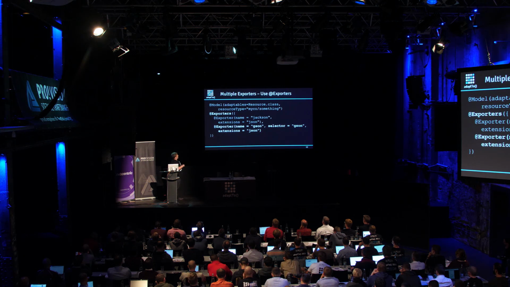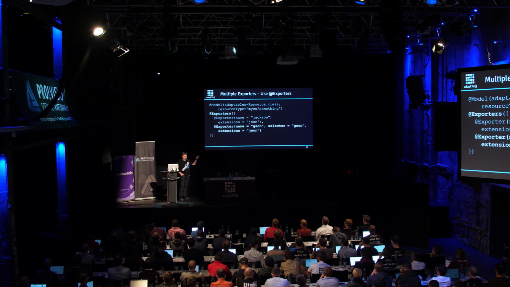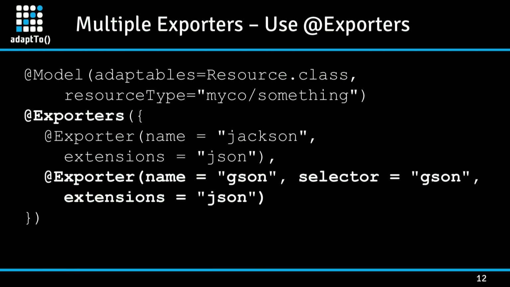And if you need multiple exporters, so if you have your custom exporter, this would come into play. Here I have a different selector, but the same extension defined to do JSON. So I don't like how Jackson works all the time, but some of my clients depend upon it. Maybe I want to expose a different endpoint and use JSON serialization. Someday we'll move everything to Java 8 and everybody will be happy, and we'll use @repeatable and you don't need this @exporters annotation, but we're not there yet.